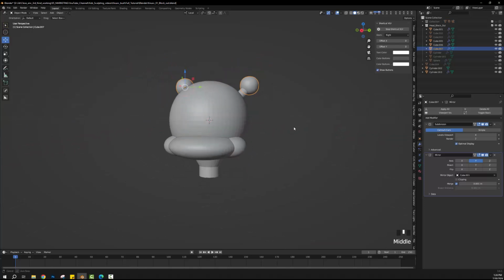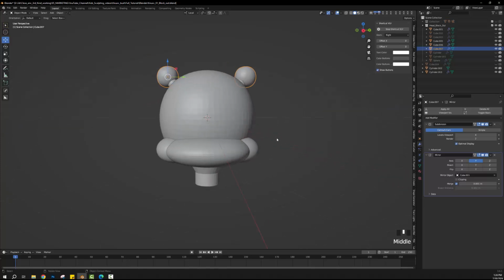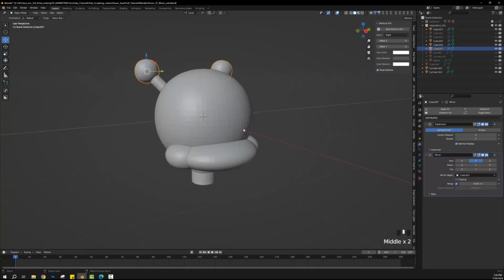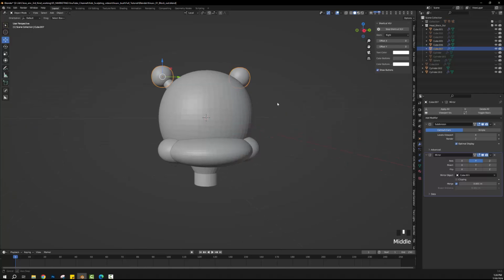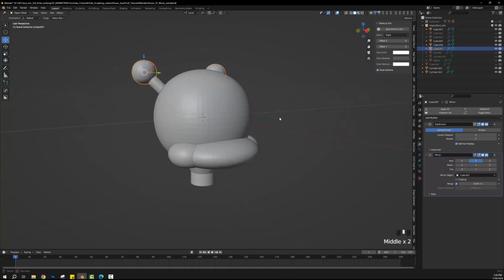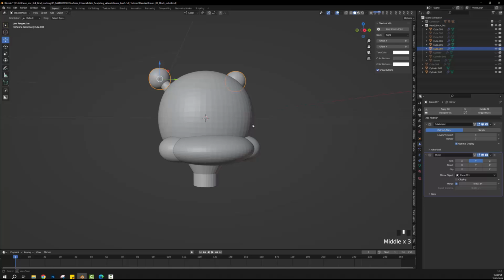Now, the cool thing is because we've blocked this in and these are all separate shapes, we can still change these quite a bit. So be sure to hit File, Save As. I always recommend saving as, so you can save an increment of it. So Nux head block out 1, 2, 3, whatever. That way you can go back in case you make a mistake. You don't have to start from scratch. That's what we learn in the film industry.